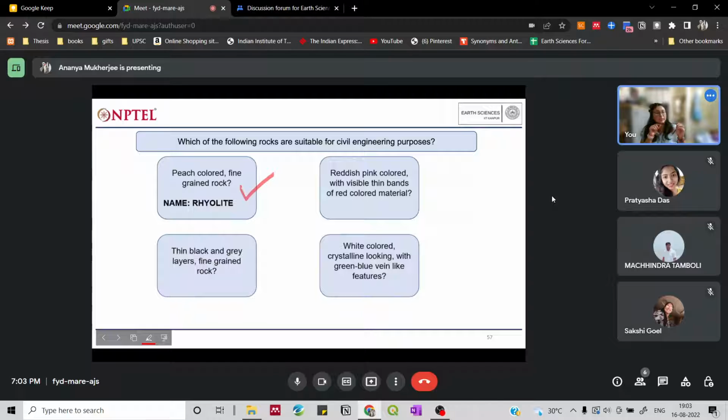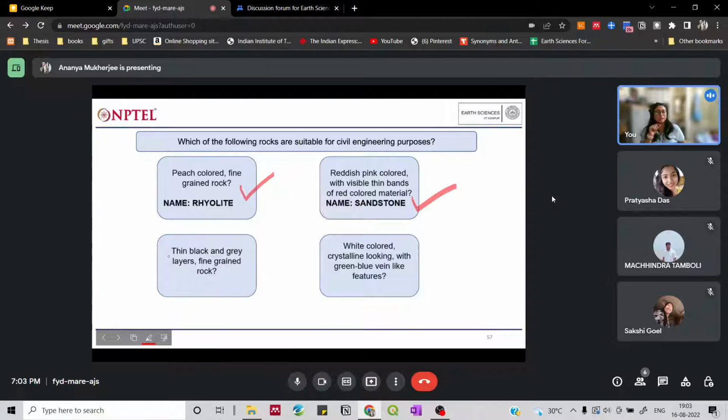Okay, the red color, that is fine material that I'm talking about, that can be a siliceous cement. Now we know that this would be a sandstone, reddish pink color, mostly consisting of quartz. Sand sized material in it, and you see thin bands because suppose it's a bedded structure of the sandstone, and the red colored cement is silica cement. Sandstone is very well used as both foundation stone and building material.